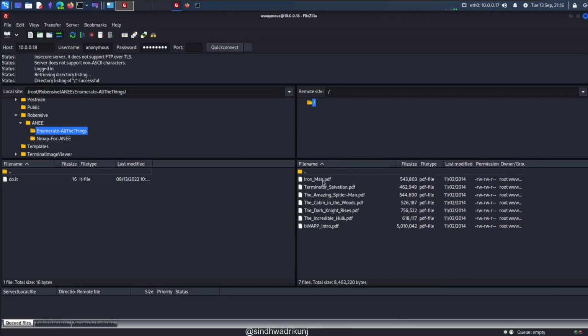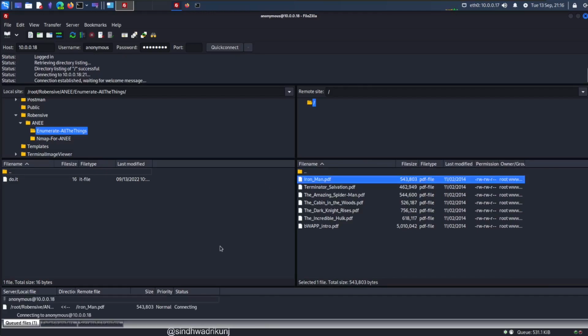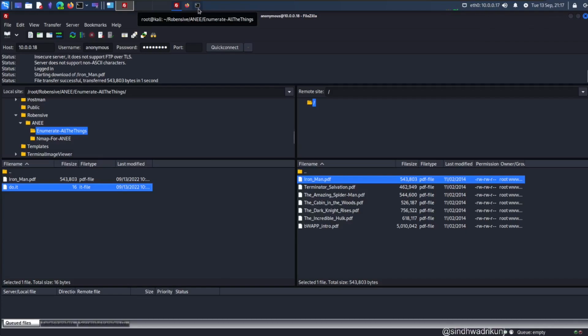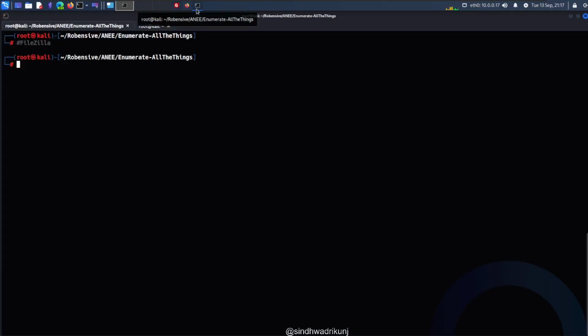So we can just drag and drop in order to download a file, just like this, and it should be reflected in a minute. And here we go. The file was somewhere 5 MB, but it did manage to do it in no time. So FileZilla is really a time saver for doing various things, and you no need to manually write the commands, and you can just use right click and graphical user interface.